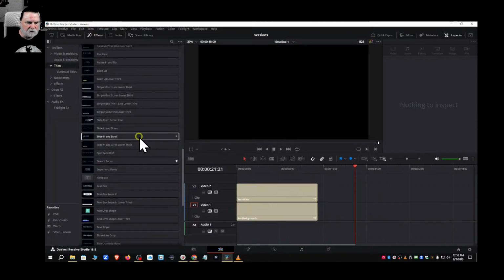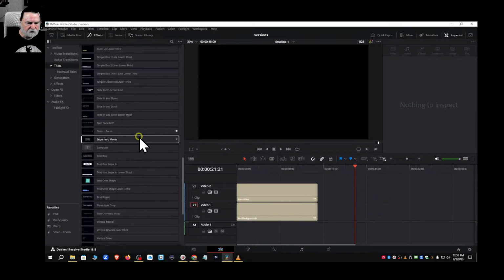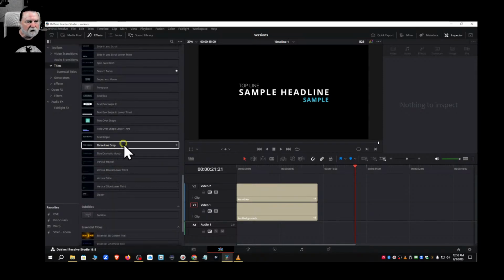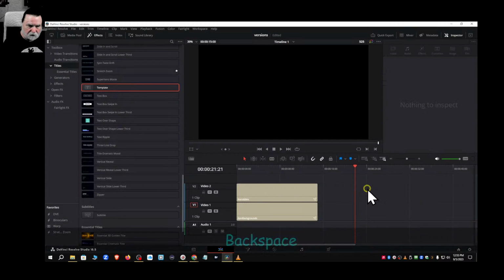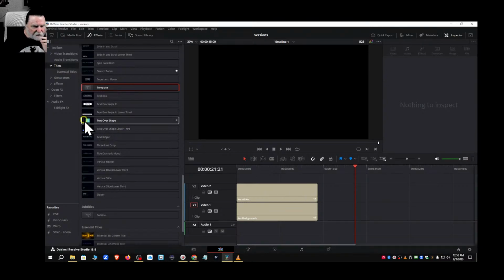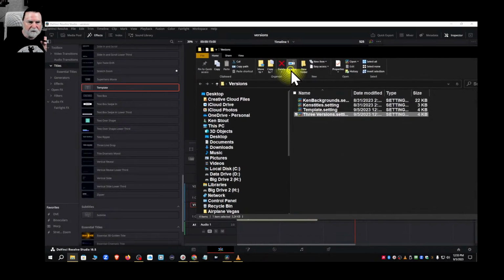And then we'll scroll down to the bottom and we'll see if it's there. And I don't see it. It's alphabetical, so it should be right in here somewhere. Now I know this is here because I demonstrated that a while ago. I have noticed a couple times now, when you drag this over into effects titles, sometimes you have to do it twice, even though it says it's copying it. I'm going to hit that, and then we're going to wait a second and see what happens.